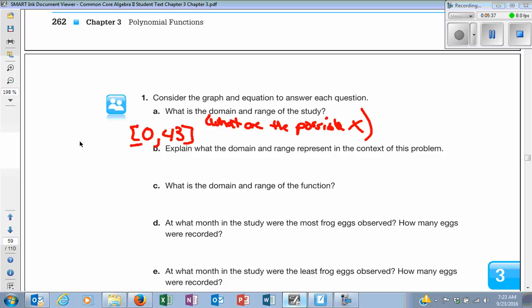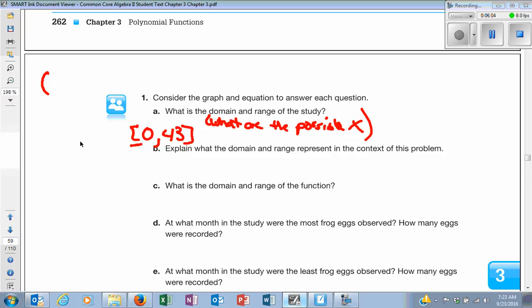Do you remember those things called inequalities? If you say x is greater than 5, does it start at 5? Would 5 work for that example? X is greater than 5. Is 5 greater than 5? No, it's not. So if I was doing that kind of graph, you have to do parentheses, because parentheses means it does not include the number.